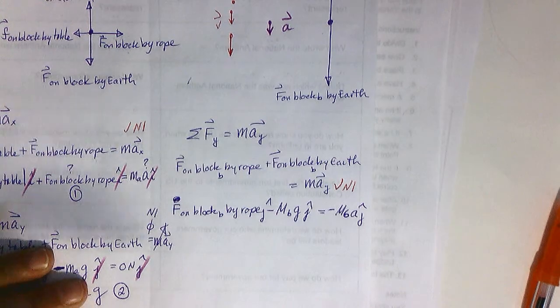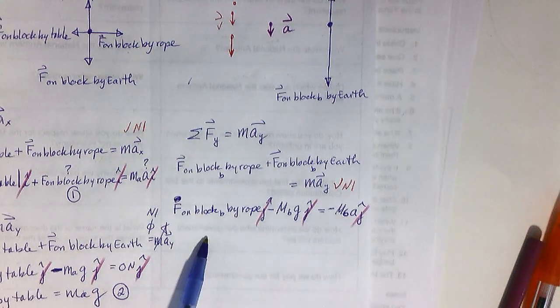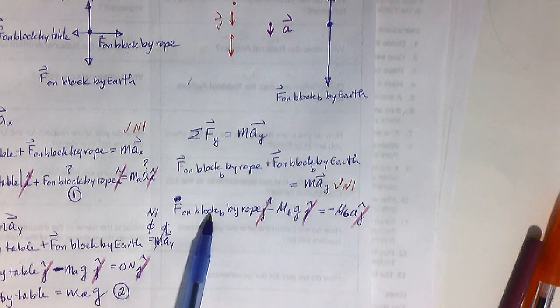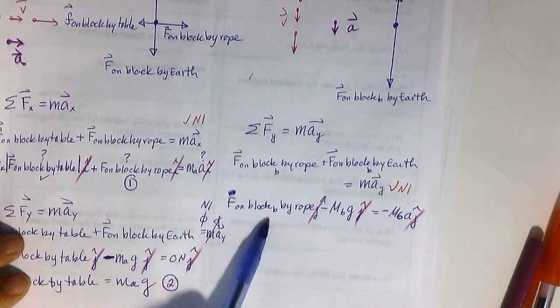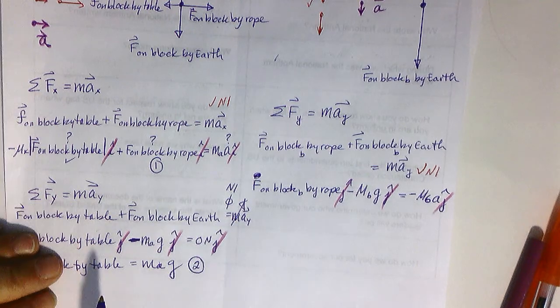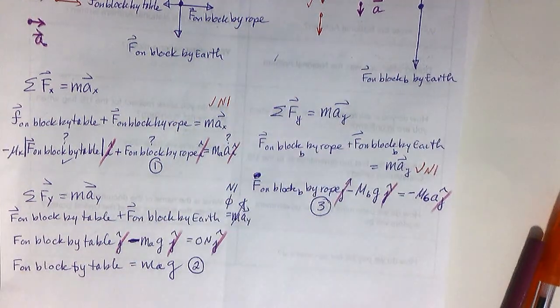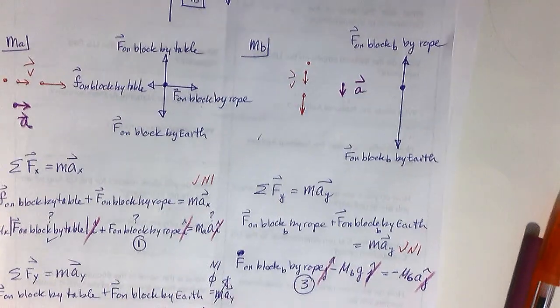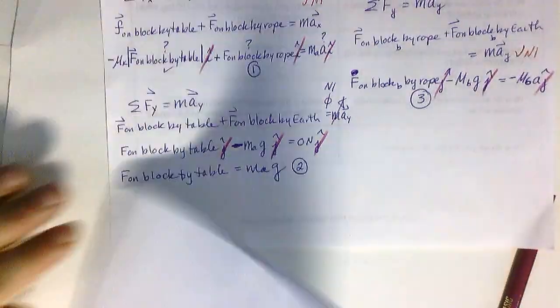Okay, cross out our unit vectors. Now, I have two options here. I can solve for the tension or I can solve for the acceleration. I have really two equations, two unknowns. So when you have two equations and two unknowns, you can solve by substitution or elimination or any of those. So what I'm going to do is rewrite these three equations separately. And then what we're going to do is solve for the unknowns.